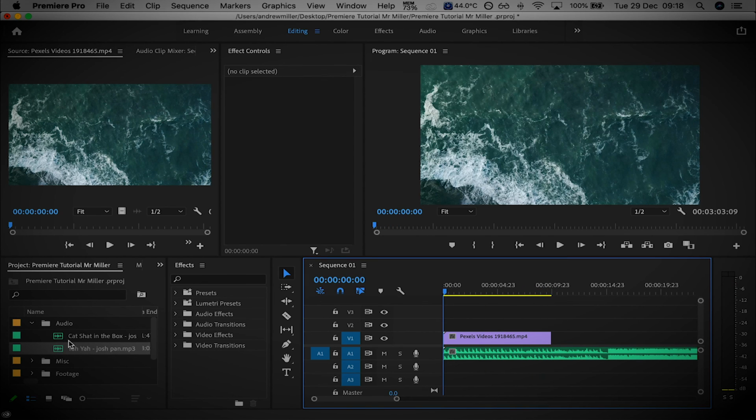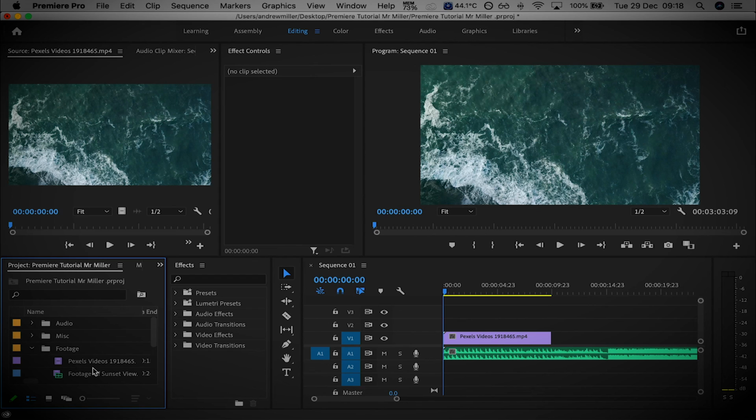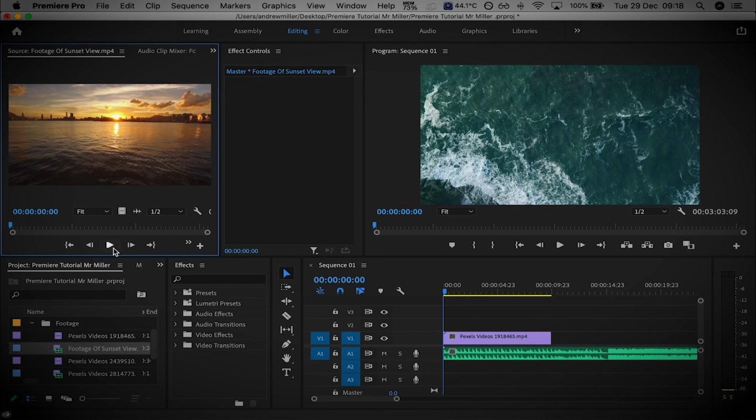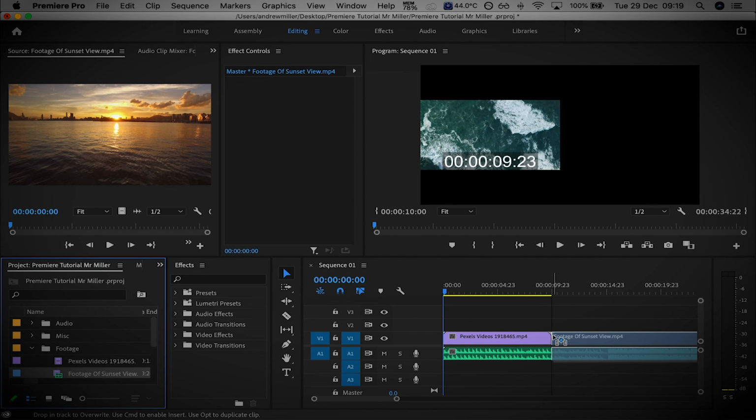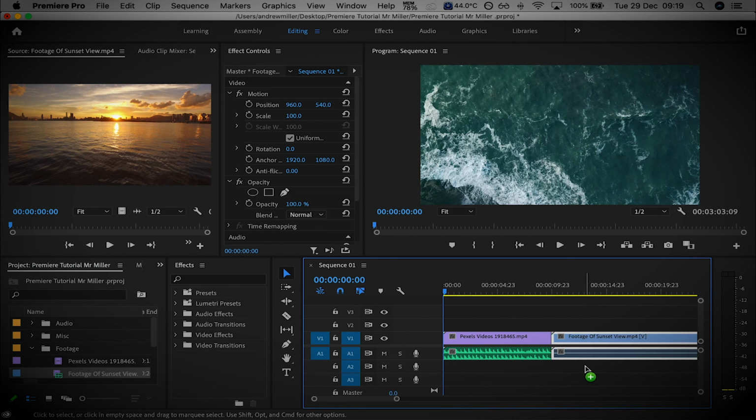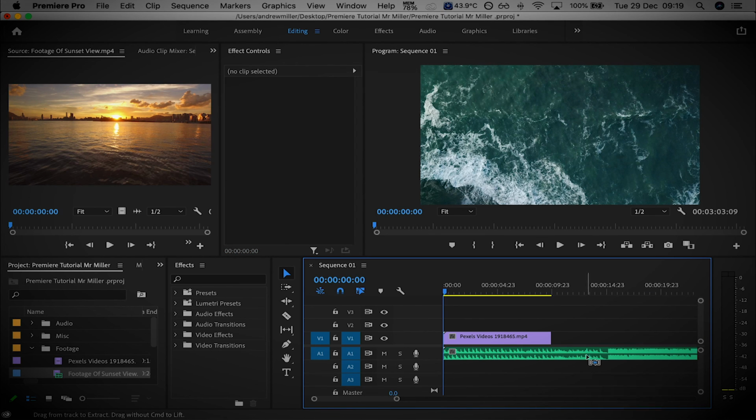there you go. And now I can put another clip down as well. Now if I put this clip, I can see this has got audio, so let's double click it and have a look at it. Yep, that looks lovely. So I'm going to drag that on. Now if I try and put it onto video 1, you can see what's going to happen. It's deleted that audio. Command Z, let's undo that.